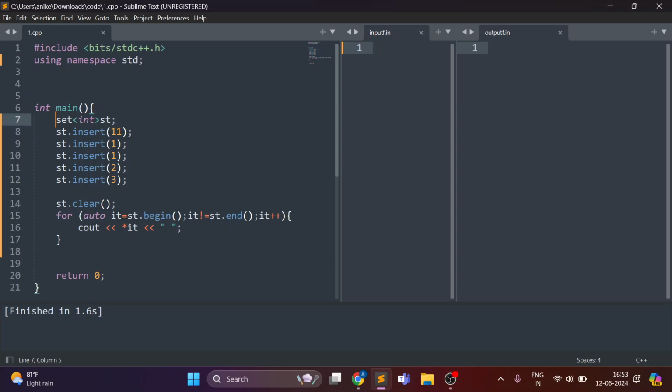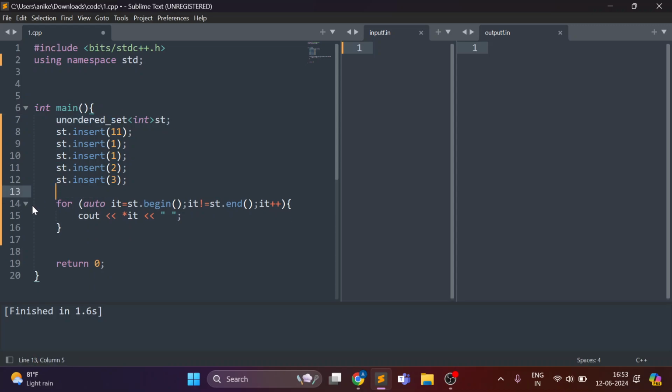Now the second type of set is unordered set. To declare an unordered set, you just have to add unordered and an underscore before this st. The internal implementation of unordered set is via hash tables, and most of the functions are the same, but the time complexities are different.